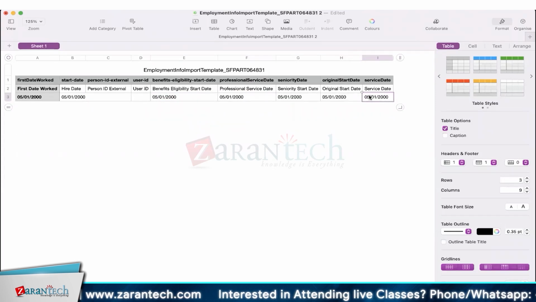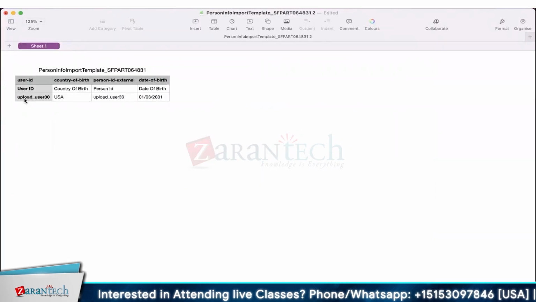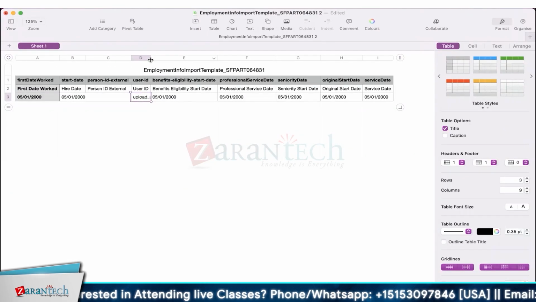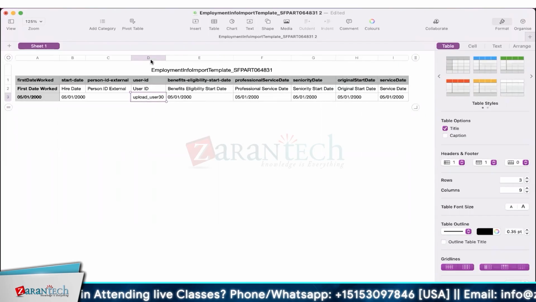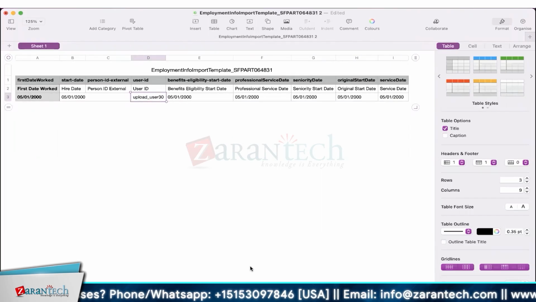And user ID is the employee ID for whom we are going to import the data, so we already have it here. That's it. This way we prepared the file format with all the date columns and even the user ID column. For this user, all these columns are going to be updated. So this way, prepare the file format. Same principles across all the files. Let me just save it quickly. Just a second. Yeah, done.